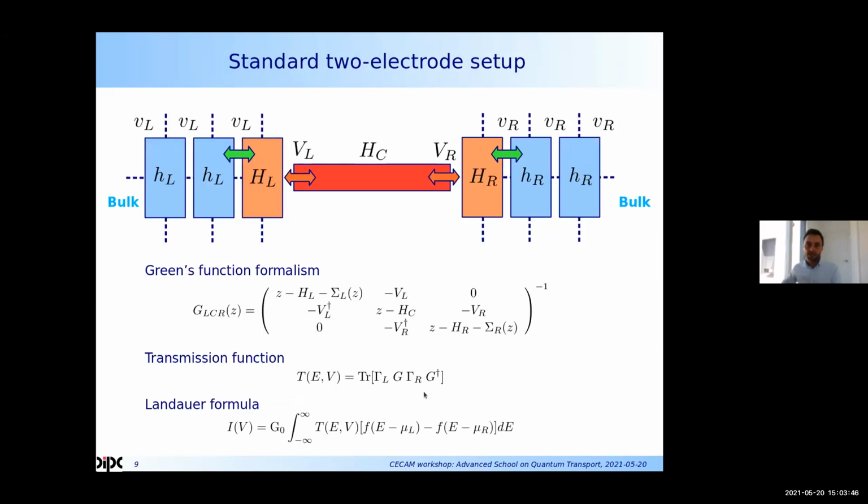We've seen this already several times in the SIESTA setup. We are partitioning the system into blocks due to the formulation in this orbital basis. And we can compute transmission functions and currents following this formula here. But how do we go beyond that? If now, say, we have a vibration going on here and an inelastic scattering process taking place in our device, we cannot apply this theory as it's written here.